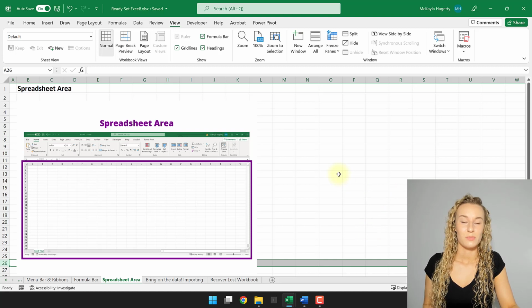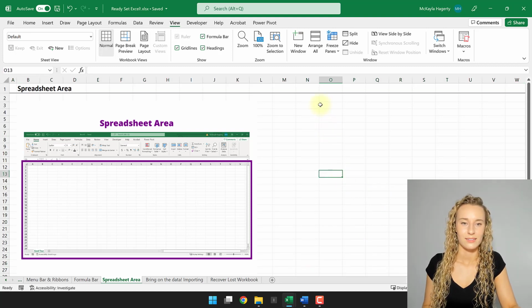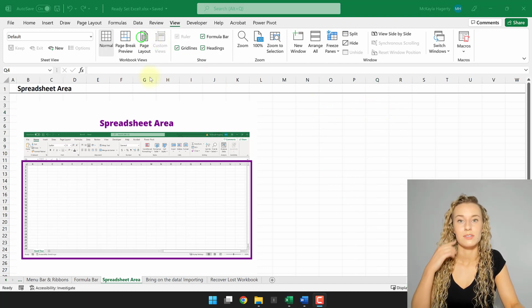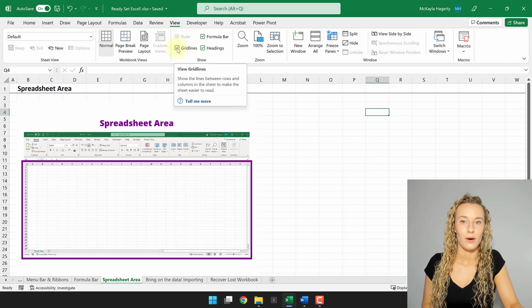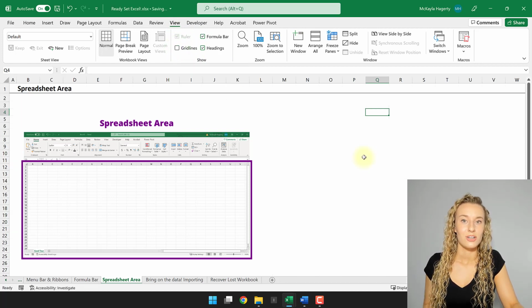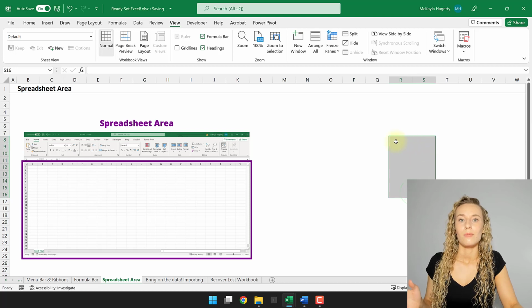Within our spreadsheet area, we see these grid lines. That's that light gray horizontal and vertical lines that are showing us the boundaries of these cells. If for any reason you want to turn those off so that we don't see them anymore, you can do that. All you need to do is go to the View ribbon, the Show group, and uncheck this box that says Grid Lines. Uncheck that, and now you'll see that those grid lines are all gone. Everything still works exactly the same. I can select, I can edit, everything in our spreadsheet is still the same. We just can't see these grid lines.